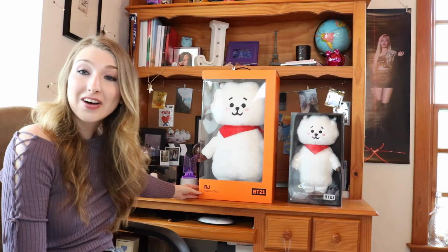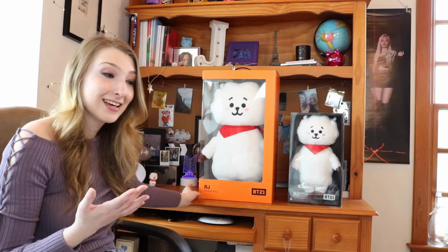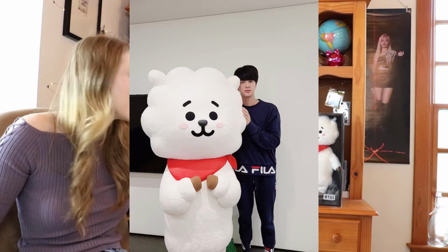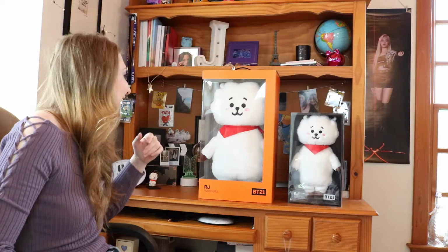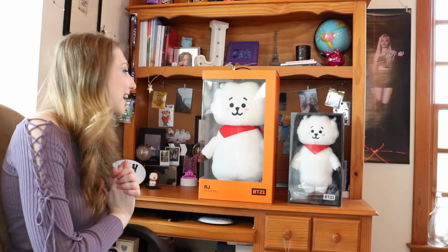It's magical, honestly. The next step only is the legitimate life-size RJ that we saw that one picture of that one time that Jin was in that we saw. I don't know where it came from, but I will put it on screen to show you just how large that RJ is. But yeah, there is a size difference. I am pleasantly surprised by that fact because I would consider this money well spent.